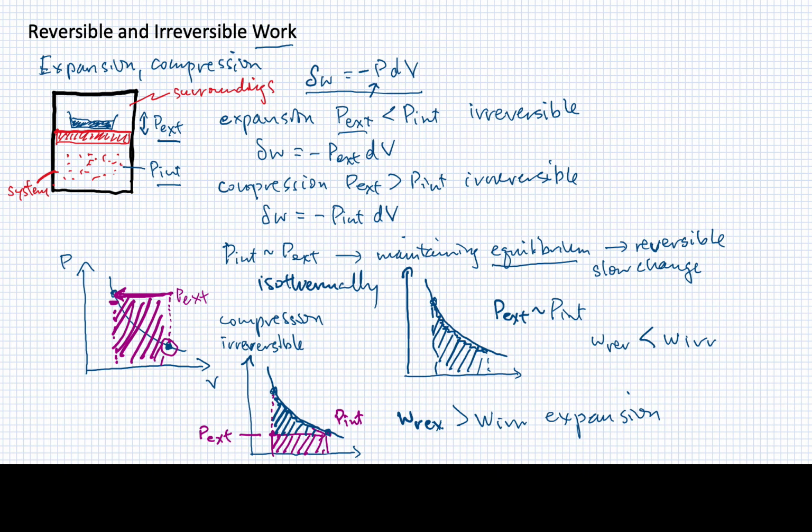All right, so this was basically a little primer to help you understand the fundamental difference between reversible and irreversible work. The reversible work is taking place at equilibrium, and it represents an extreme value. I cannot generate more work for an expansion than the reversible amount. So this is the maximum. Likewise, for a compression, I can't generate less work than the reversible amount of work. And this is going to come into play now when we begin to talk about changes in the heat, as we'll see in the subsequent videos.